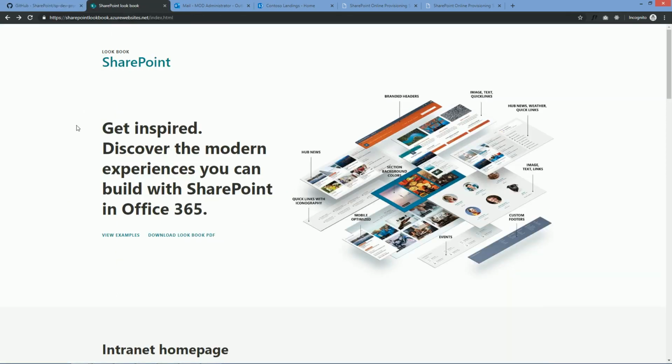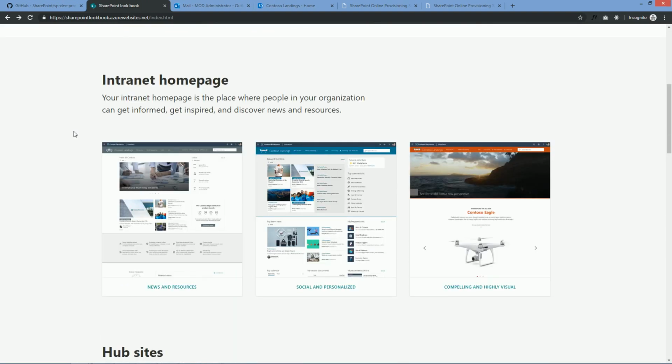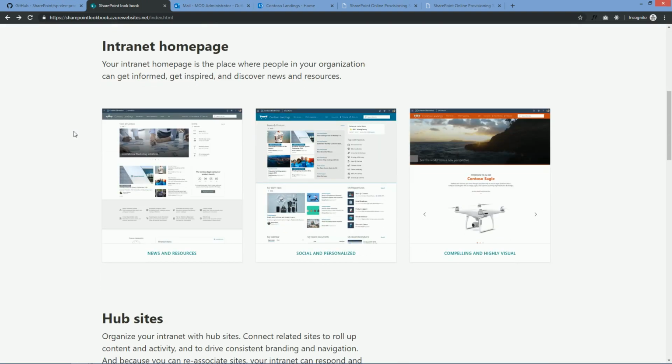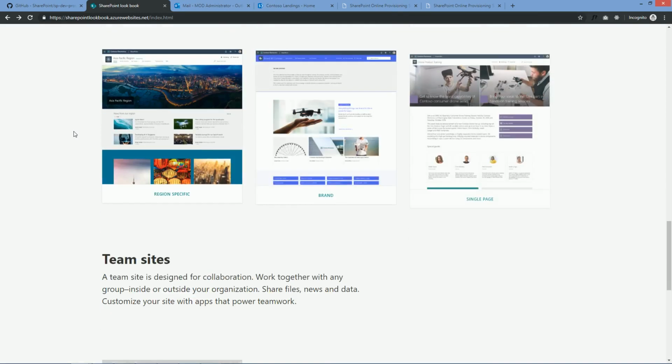And the second resource is the SharePoint Lookbook, which is the collection of designs for SharePoint Modern Pages created by Microsoft designers, and you can check these designs.